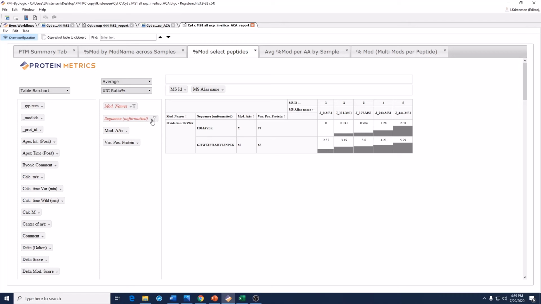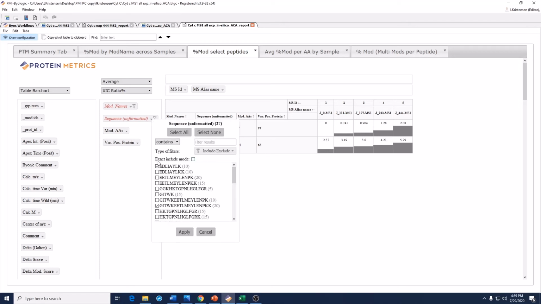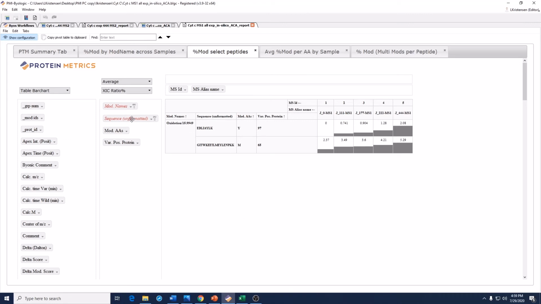in terms of bringing in the column fields that you're interested in. So what I did here, I brought in the sequence and I selected for the 2 peptides that I'm interested in. And that's how I was able to narrow it down just to these 2 modifications. And so the data we have here is the percent modification for various exposure times for just these 2 modifications. From here, we can go ahead and export this data to Excel, and we do that as an export pivot table content CSV.